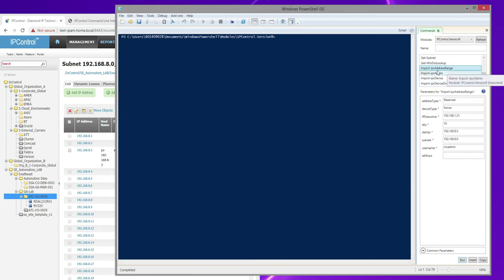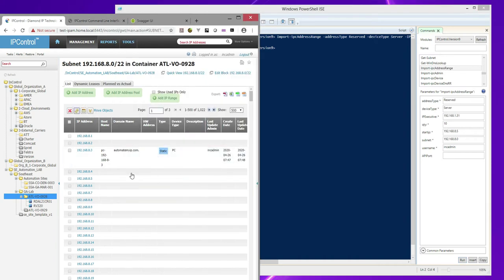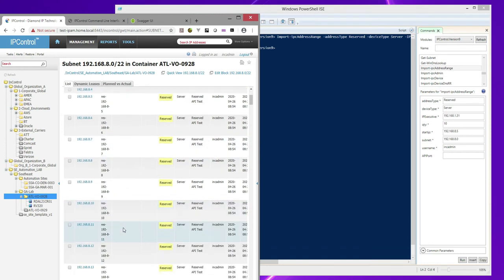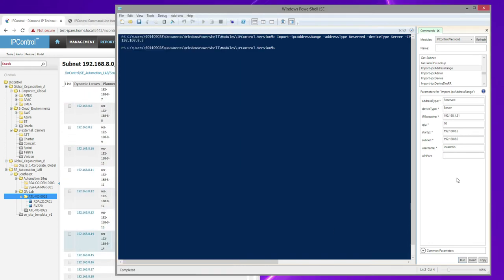So starting with the imports, I have an IPC address range import that effectively allows you to specify a type, whether reserved or static, device type, so you can do servers, printers, PCs, and so forth, and then you can specify a quantity and a start IP, and what we expect to get out of that then is the IP address of the range, the starting range back to us. And if we go look at that subnet and refresh it, we're going to see all of the IP addresses that were requested, and there's 10 of those that are reserved in the list. So very easy way to set up the ranges, and especially if you're using any of the use next reserved APIs where you have to reserve a range first, this helps you in that process.